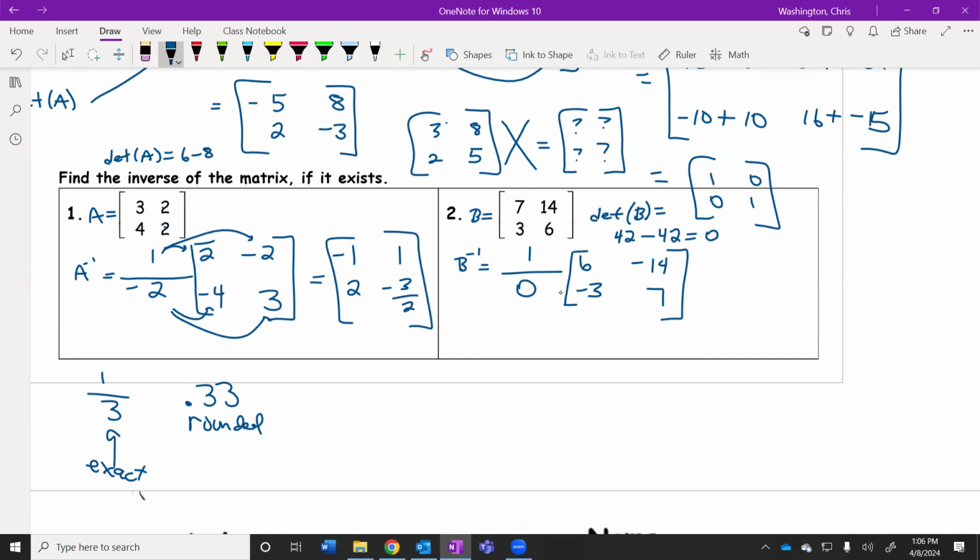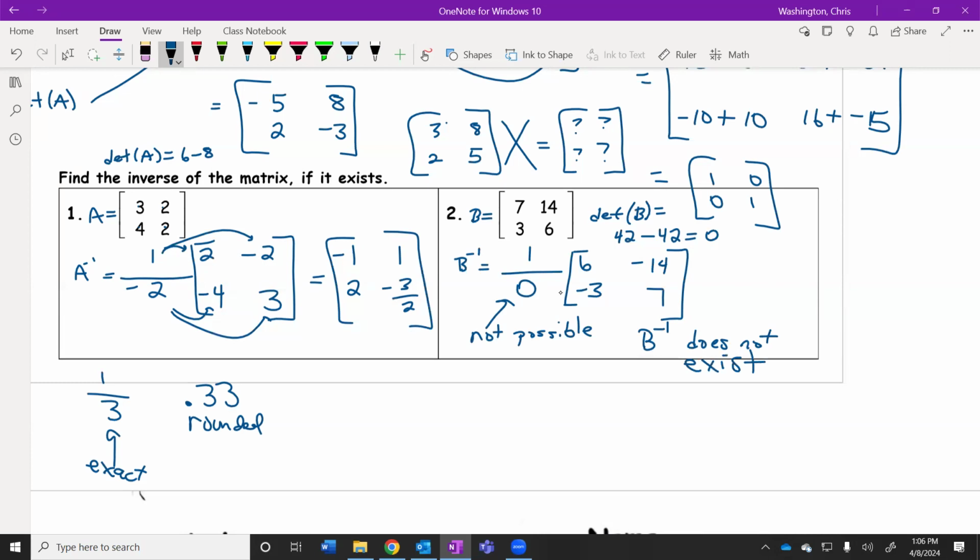What can we never, ever do in math, Tommy? Never put a 0 in the denominator. Yeah, we can never put a 0 in the denominator. We can never, ever divide by 0. Why can you not divide by 0? It's not possible. We'll talk about it more in our next unit. We're going to do a lot about this dividing by 0 part. But this is not possible. And since this is not possible, the inverse does not exist.